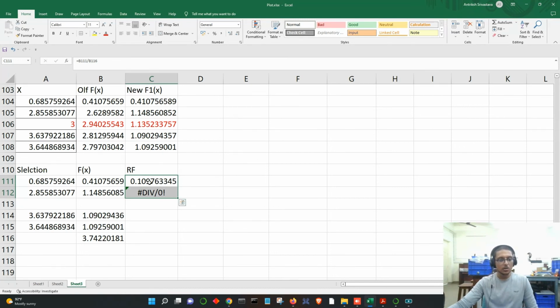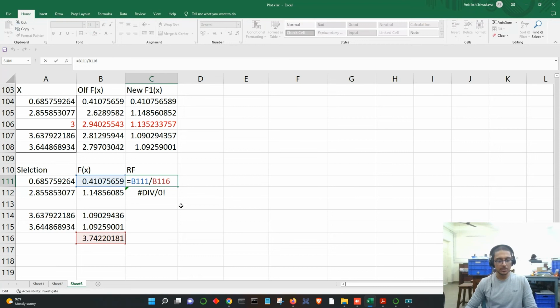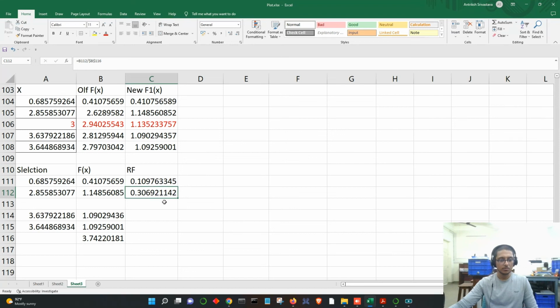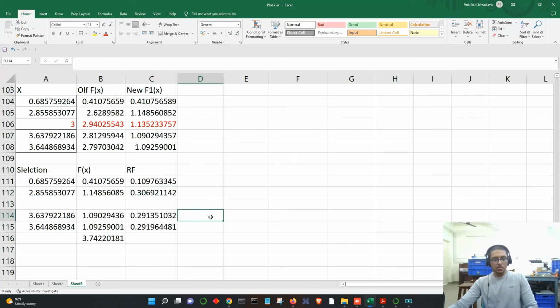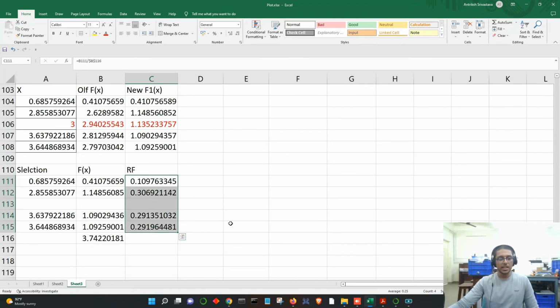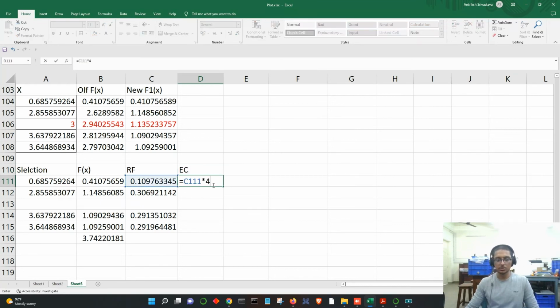Okay, I should put a dollar here, otherwise it's going to drag that down. This is our relative fitness. Again, we have four places left for the selected members. So the expected count is just relative fitness times 4.